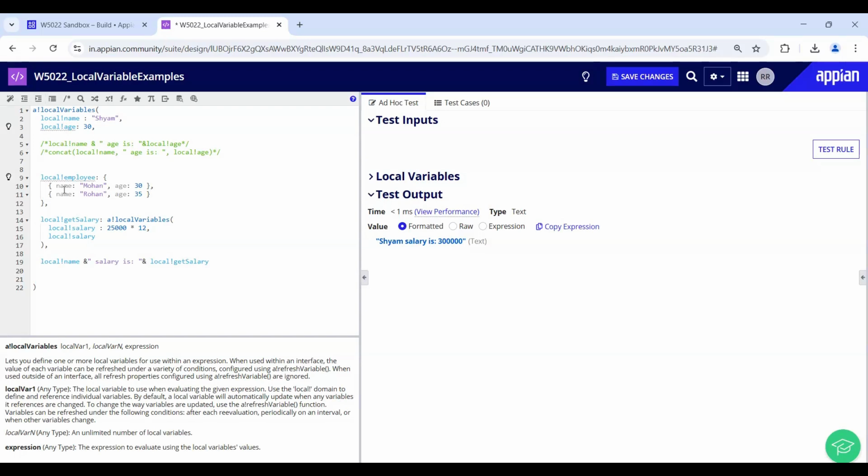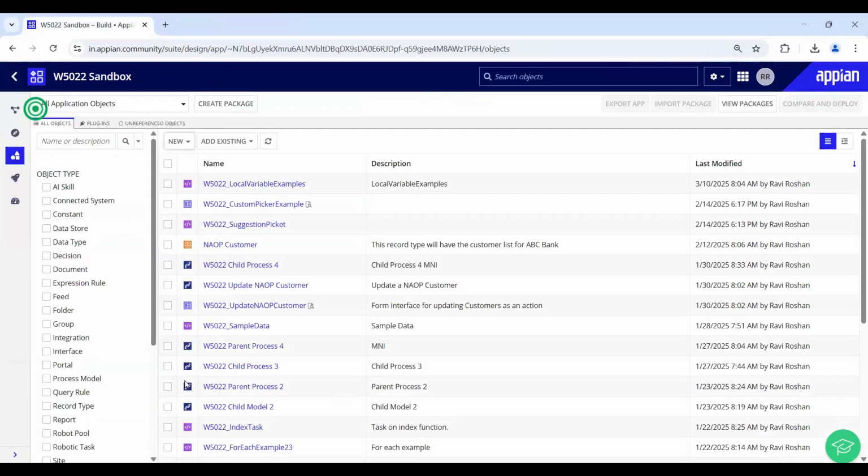Now there was a question: how do we access Mohan from outside of it? For that we have certain functions. If I ask you what is the age of Mohan, by looking at it you can tell me 30 straight away, right? But imagine we have thousands of records here. Then you need to iterate each record to find where the name is, and then return the age, right? Let's see that in another example.